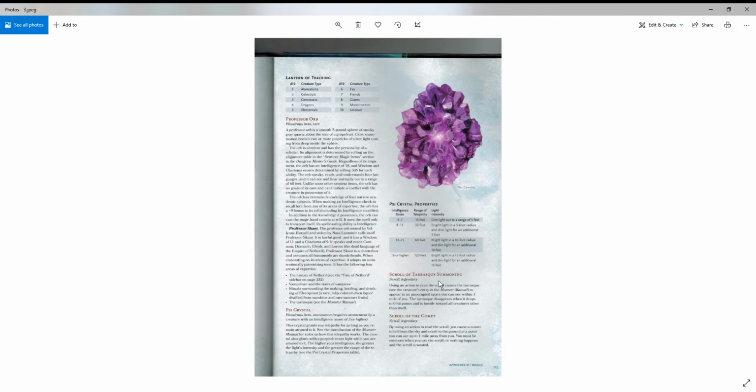It is located within the fossilized skull of a long-lost mind flayer. The crystal grants telepathy for as long as someone is attuned to it, so think of that endless telepathy. The crystal glows with a purple light once it is attuned, and the higher your intelligence, the greater the light's intensity and the greater the range of the telepathy. This range can be anywhere from 15 to 120 feet, so think about having endless telepathy wherever you go.